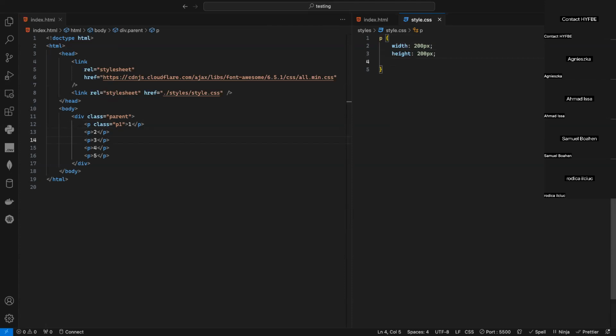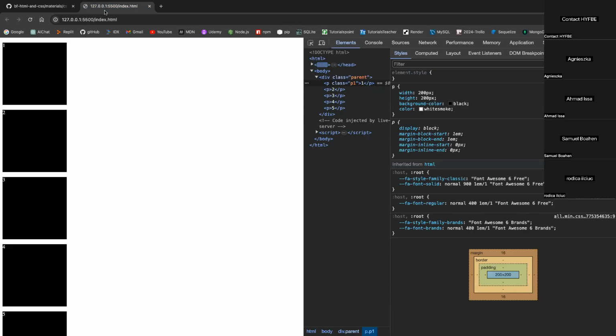And let's give them a background color of something like bluish maybe. And let's give the color white. Maybe black will be better. Let's see if that's what I want. Yeah, it's not bad, as you can see.